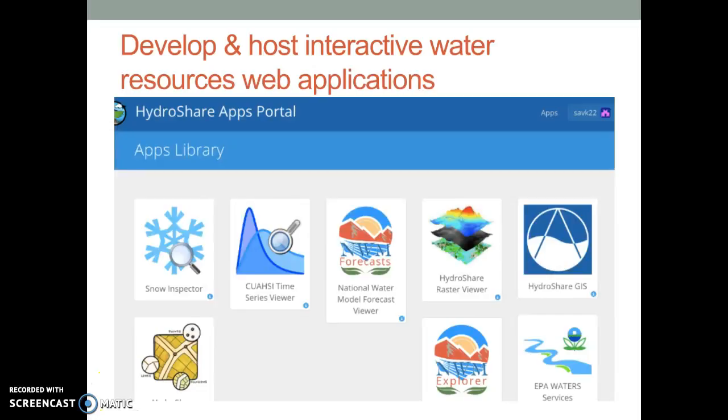Here is a screenshot of a Tethys portal that was developed at BYU in the Civil Engineering Department in the Hydroinformatics Lab. Many students, mainly PhD and graduate students, have developed these apps. They use different data from the EPA, National Water Model, and ECMWF, and then it integrates into the app. Here you can see there are multiple apps inside this portal that the user can go in and use.